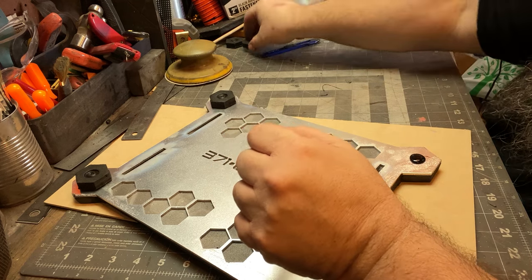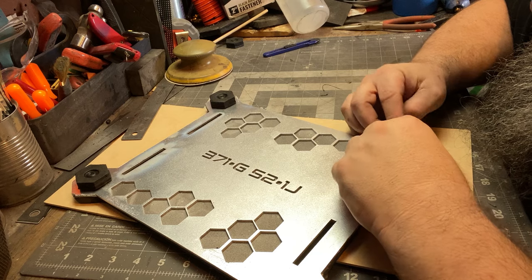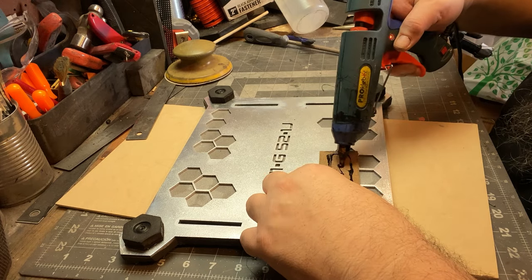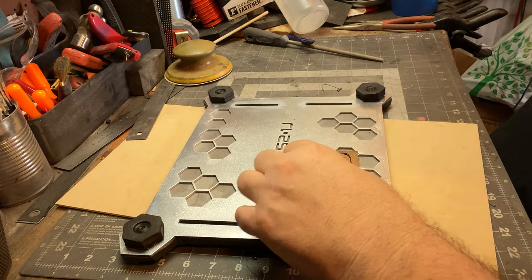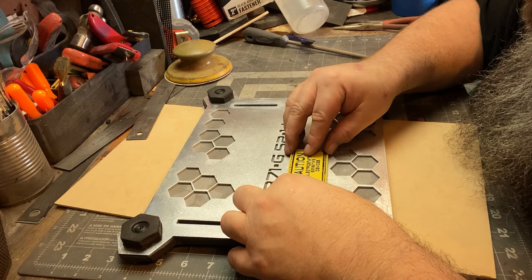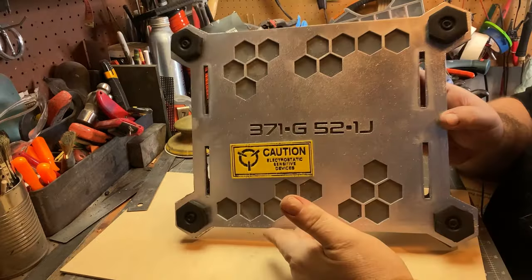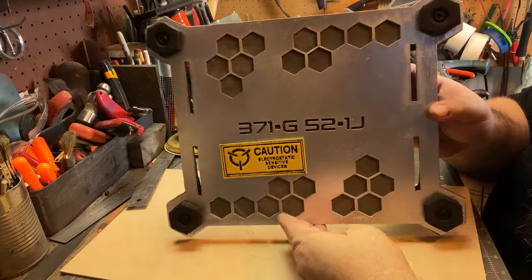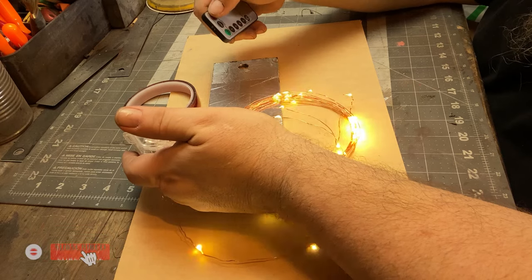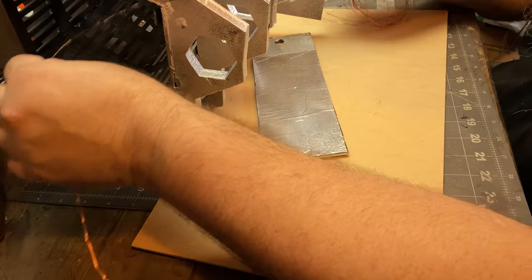I love it when the plan comes together. From the console build I made this sort of warning sticker plaque — I didn't put it on the console because there wasn't a place for it, but I put it aside. Now I'm like, 'Ooh, this will add value.' Nobody's going to read that in a film, but their eyeball-brain will go, 'Oh, that's an industrial thing because I see that warning sign.' Little cues, little tips, little tricks.